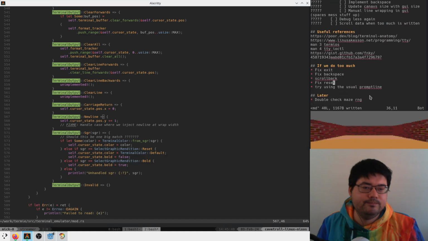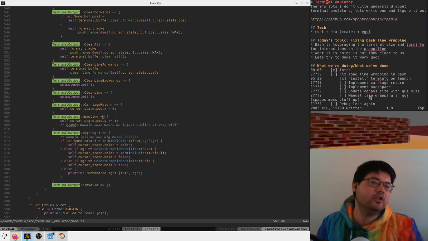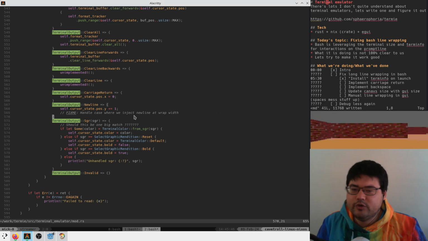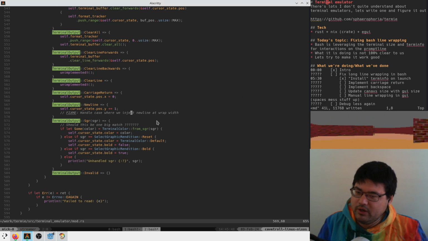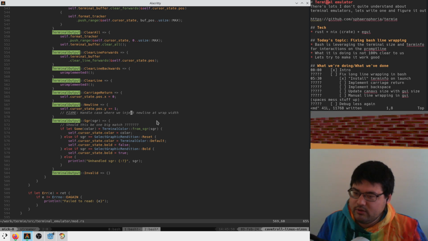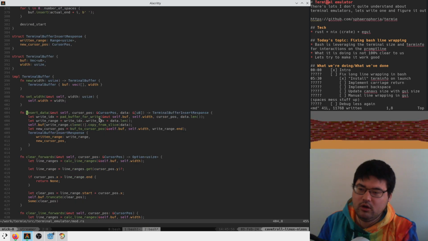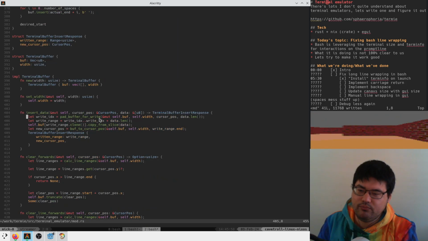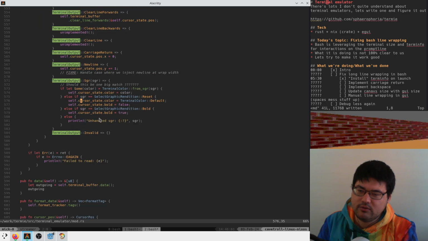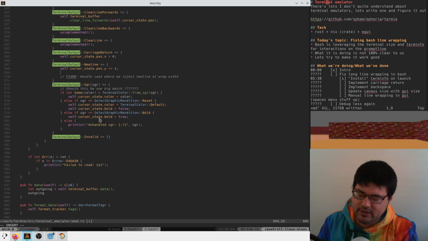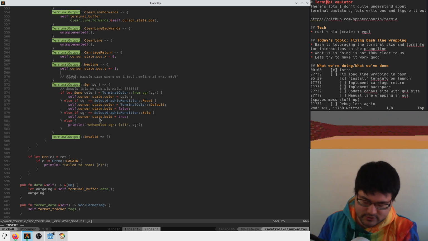You are right. Okay. So what do we do if we try to inject a new line at the wrap width? Can we just check? Let's think. The problem here is that after we inject a \r, we move the cursor, and now we don't know that we were at the end. Now we put in a new line, and we have to say, whatever line you're currently on, stick a new line at the end.